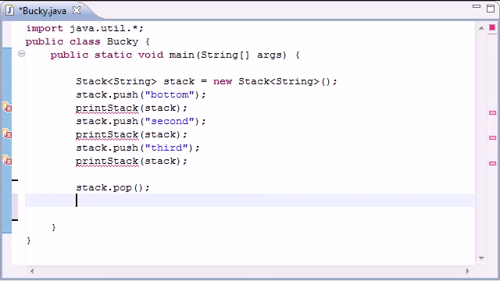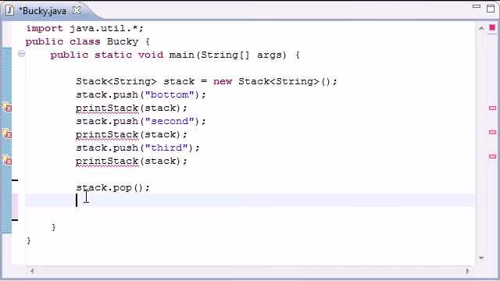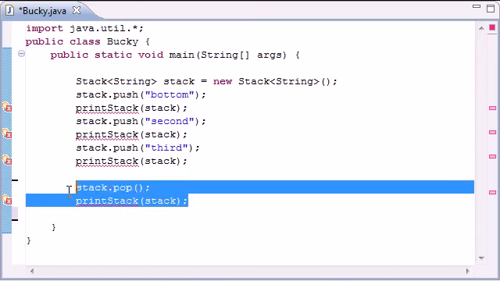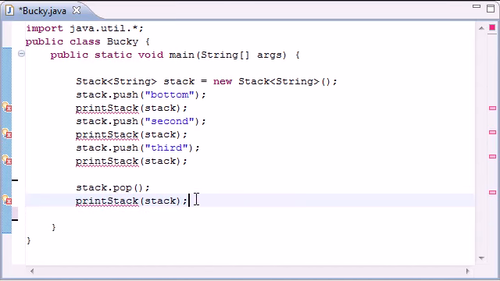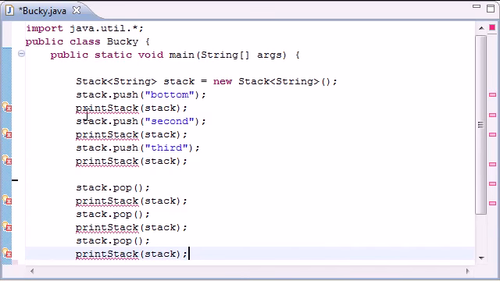So call pop, then print the stack. Just copy that and paste it, and let's do this 3 times. What we did here is populate the stack with 3 items, and then by popping it 3 times we removed all 3.